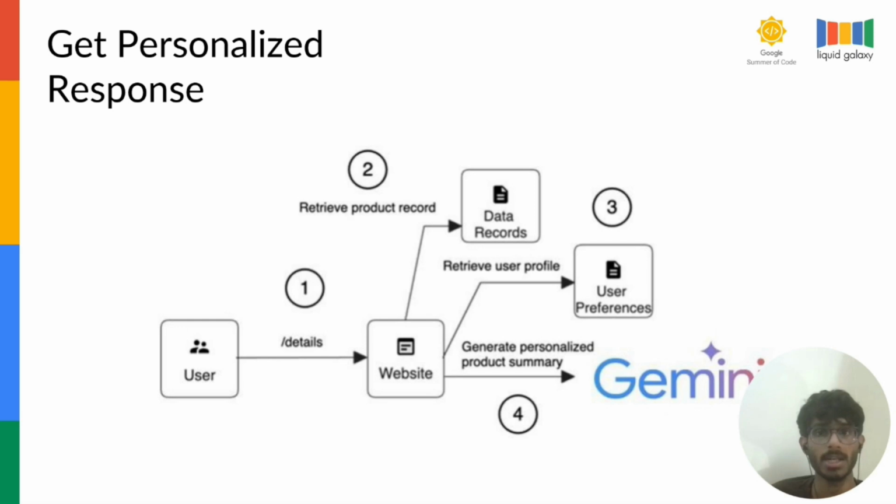So real-world applications of personalized AI responses. Some common use cases include chatbots and virtual assistants. AI-driven bots can provide more natural, relevant, and engaging conversations. Second is e-commerce and recommendation. Web apps can suggest personalized product recommendations based on browsing behavior. Third one, content customization. Web platforms can adjust text dynamically based on user interaction, location, and preferences.